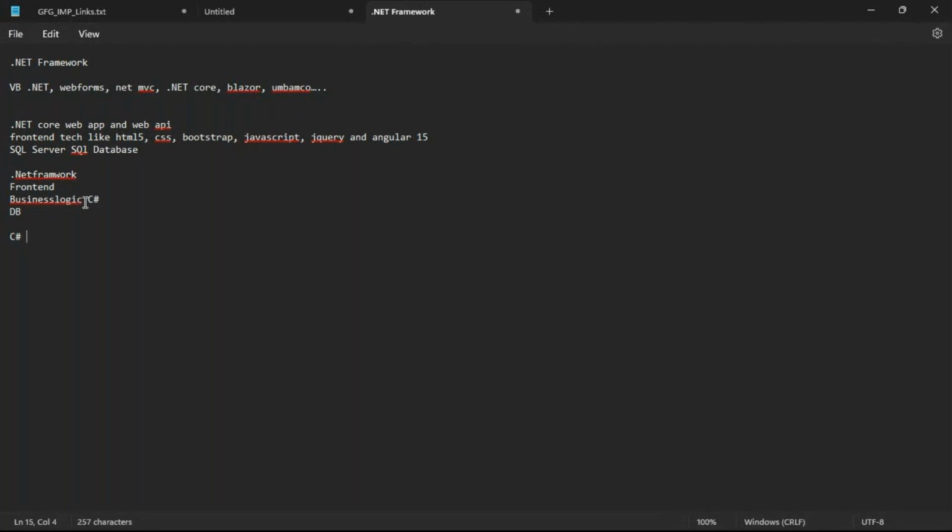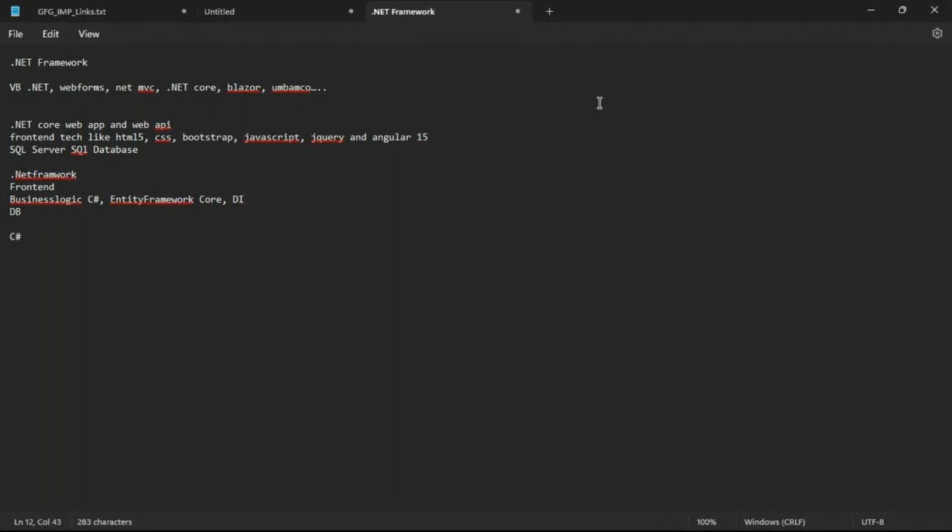So for the backend business logic layer, we will cover the C sharp language, and after that .NET Core basics, then Entity Framework Core, and dependency injection. All these things will be covered in the .NET Core framework.